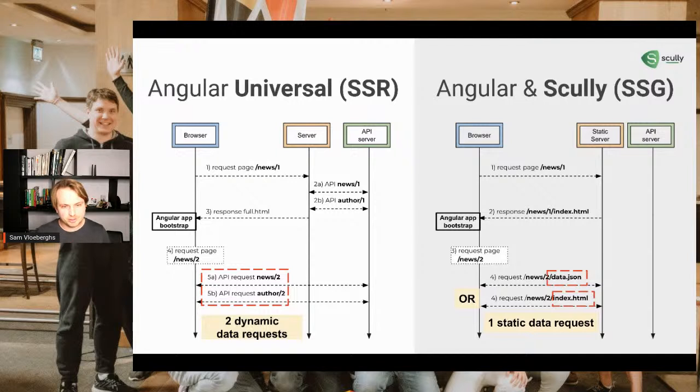So, I already mentioned this before. If you only use part of the data returned by the API, we can choose to only cache that specific part in the data.json file. Another thing to mention is that, of course, you can also do pre-rendering with Universal, and we can come to the same solution where we have that data.json file or the data included in the index.html file, but this does not come out of the box with Universal. You will need to do some manual coding for that.